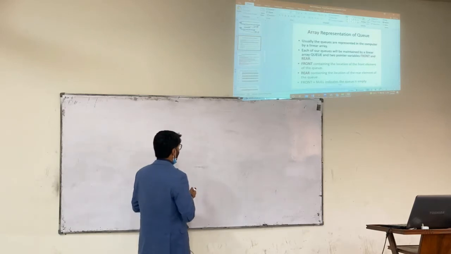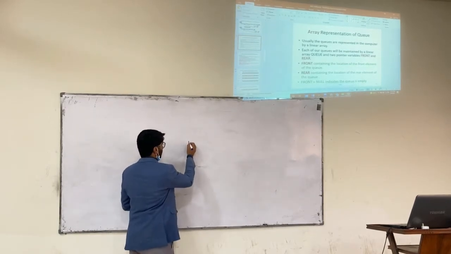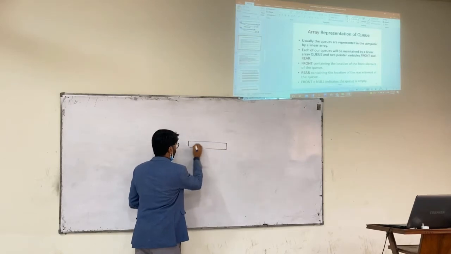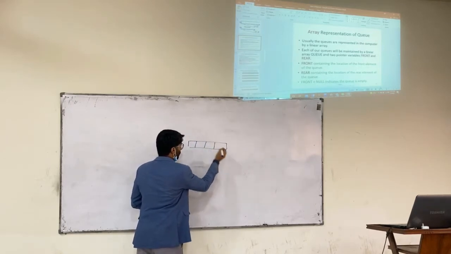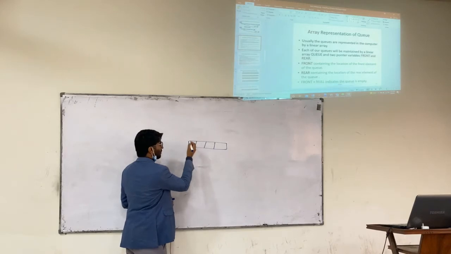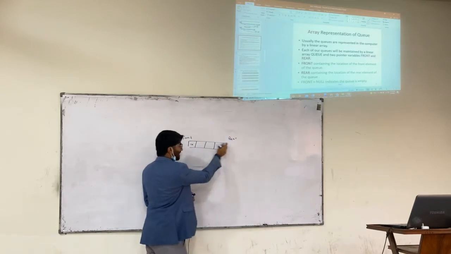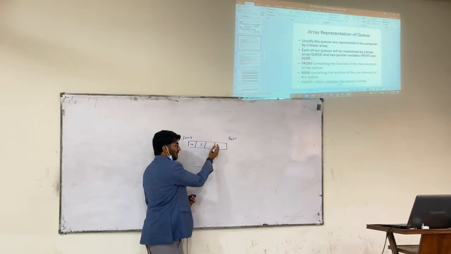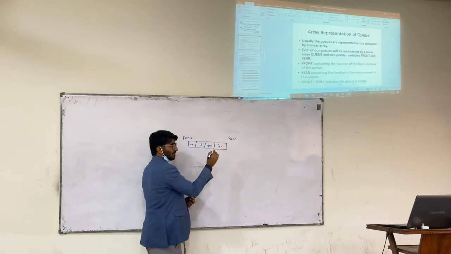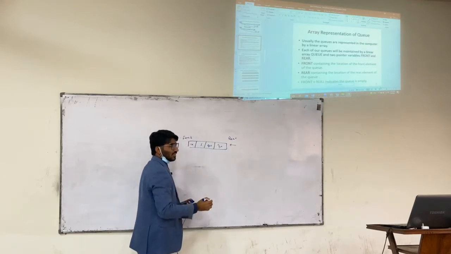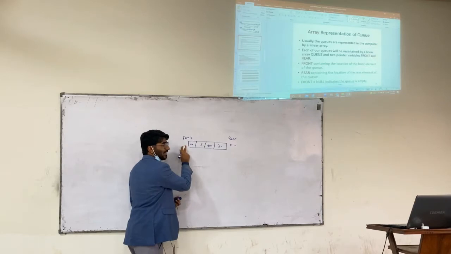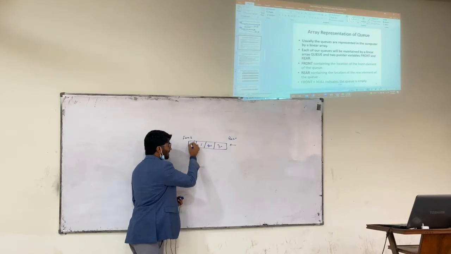For example, here is your array. ये आपका फ्रंट कहलाएगा और ये आपका क्या है? So from this side we are going to insert the data, new data, right? For example, 20 and 30. So from this side we are going to insert the data, और यहाँ से आपके क्या होता है? Data is going to be removed. So if you want to remove, it will be removed first, 10.